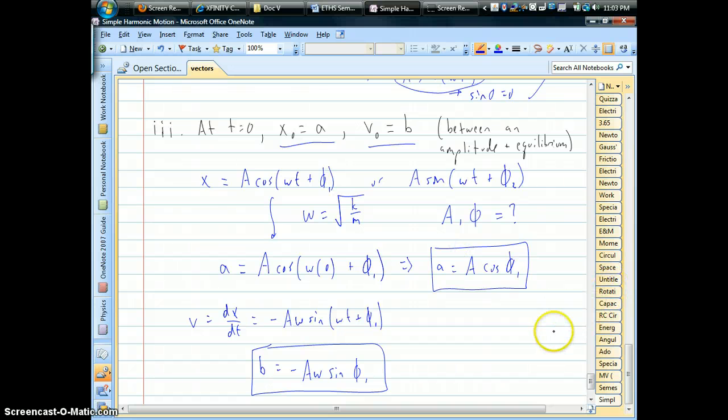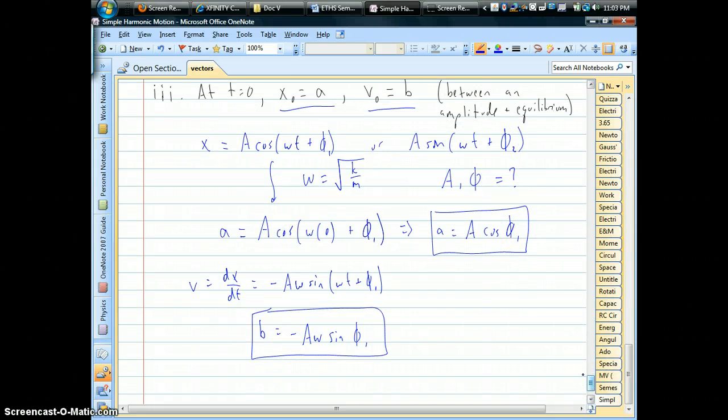An alternative of doing this is we can find the amplitude a different way. We could say something like energy is conserved as this spring is bouncing back and forth. So your total energy, one way of writing that, is one half your spring constant times amplitude squared. When you're fully extended at one of the endpoints, all of your energy is potential.